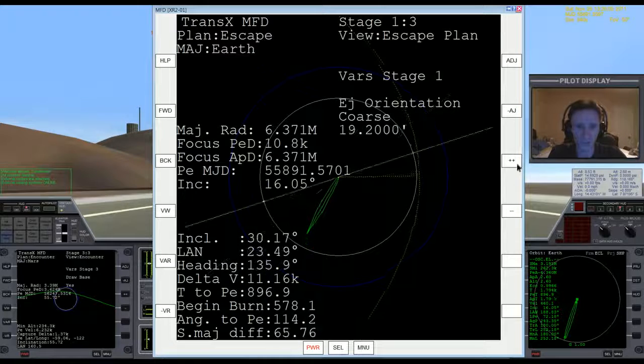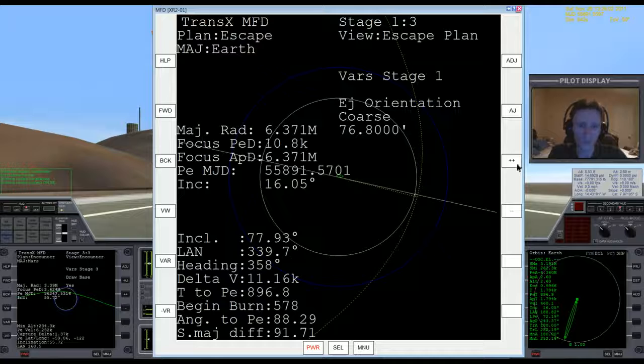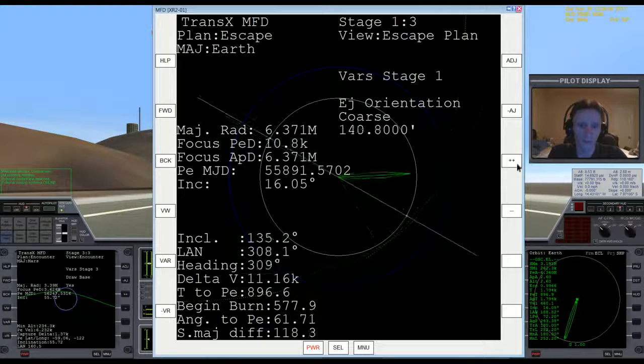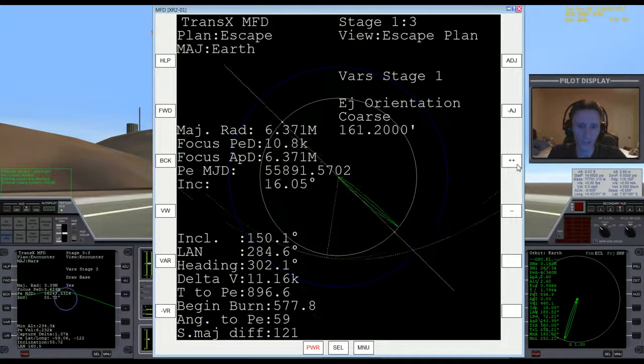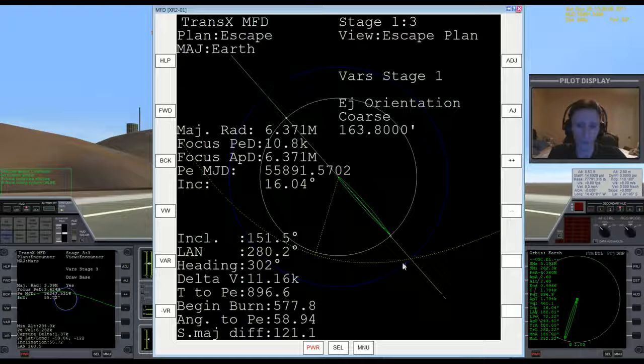Let's say you go this way with it. So you add in a bunch of positive eject orientation, and voila, we have it here. We see that the white line is laying straight down over top the middle of this green ellipse.